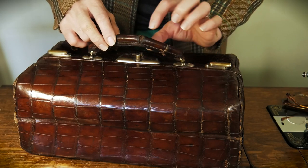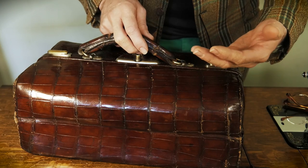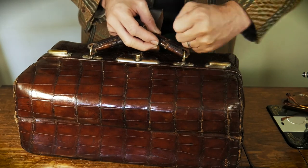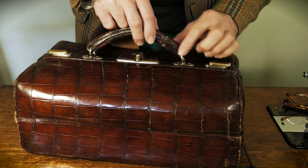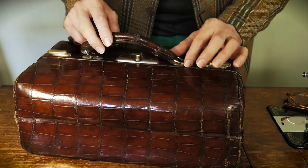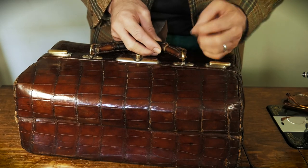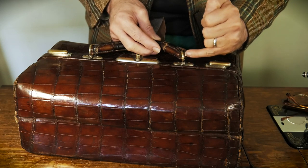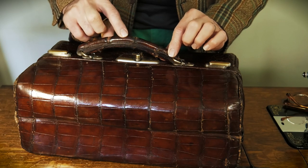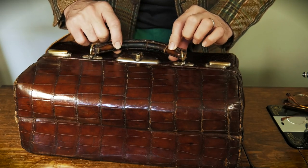Alligator and crocodile generally separate between the scales. Now, more regular skins like calf skin often rip here and the handle just pulls away. It just snaps off and it's flapping about, becomes totally useless. That happens on all sorts of old bags, suitcases and handbags, gentlemen's briefcases. The more common areas that they split is here. And this repair that I'm going to show you would be the same repair that you would do, whether it's alligator, any other exotic or regular calf.